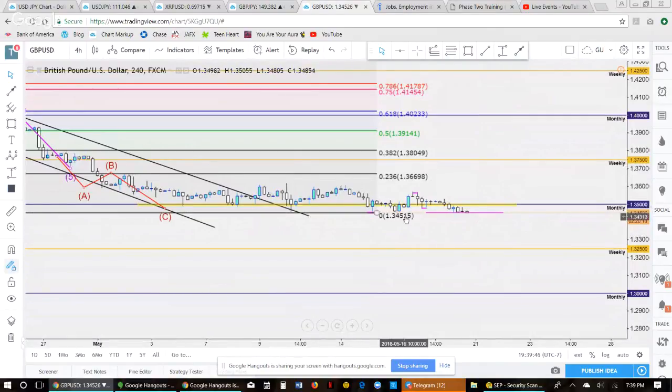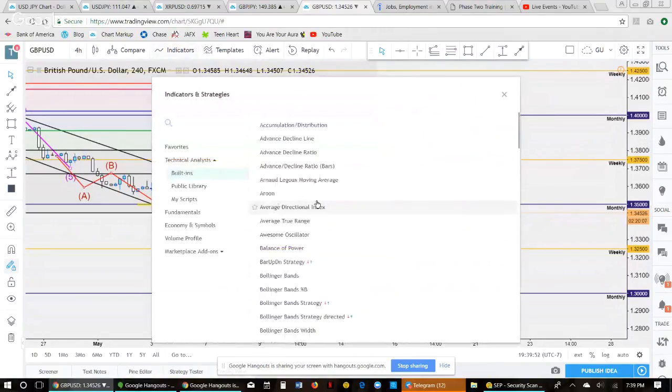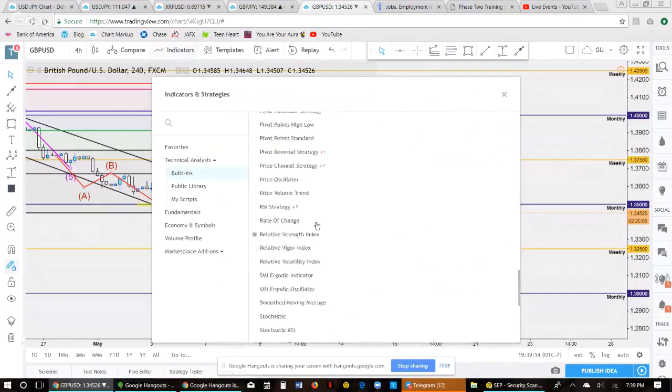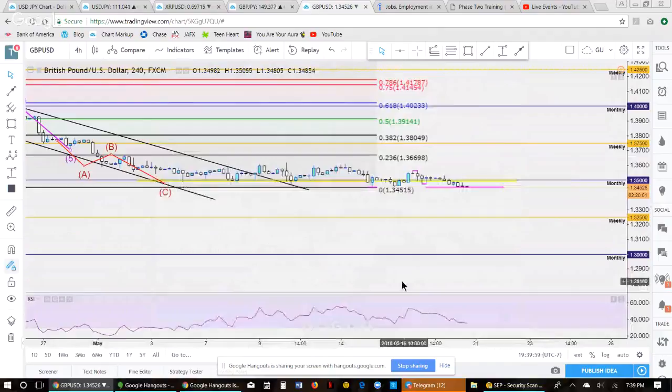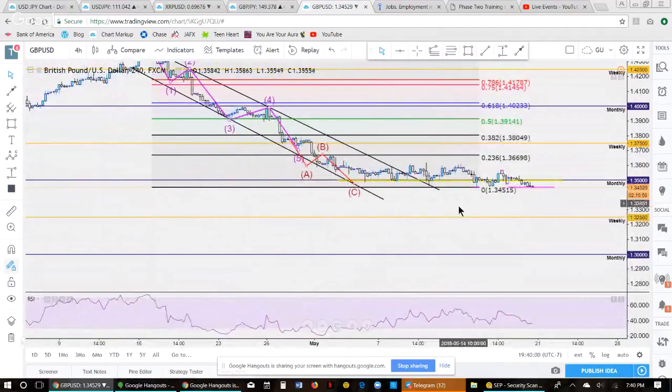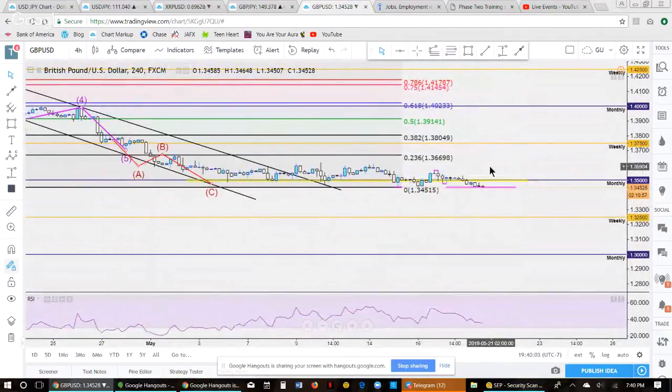It's not going anywhere. So at this point, I don't care if GU breaks to the bottom or the top, but it needs to break somewhere quick because I don't like to scalp. It gives me anxiety. So no, it's not going to work for me. But like I said, if this 1.34500 area does not get broken at all, I think that we can look for a buy.